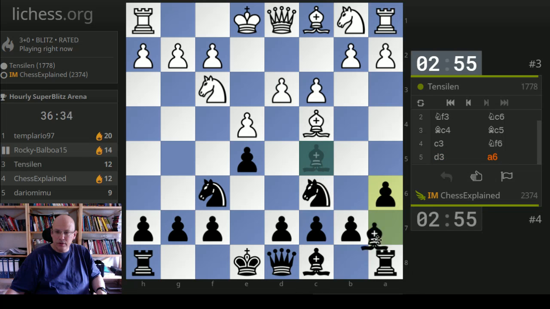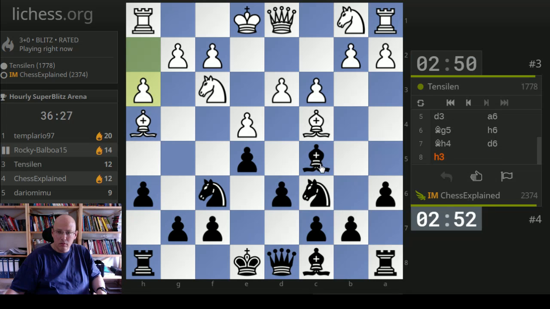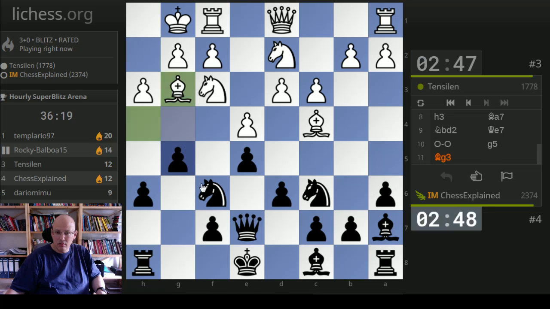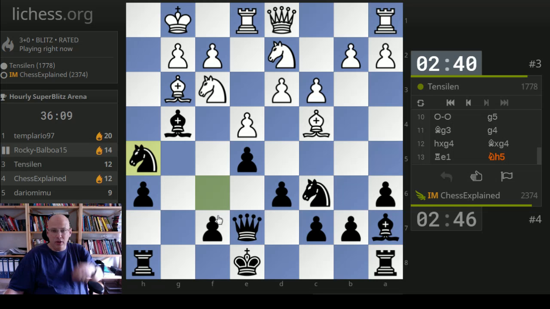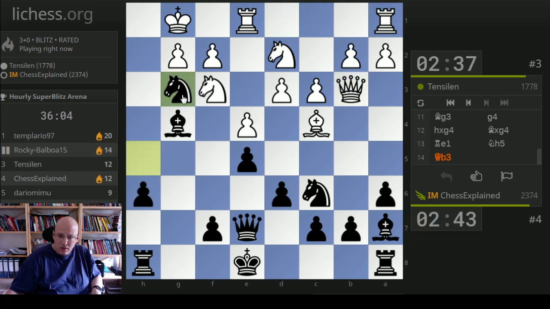Yeah, the good old Italian. Okay. Castle short would be nice. Yes. This is nice for black. Immediately getting something going on the king side. What? That's a piece. I have the black shark on a7 as Bologan coined it.